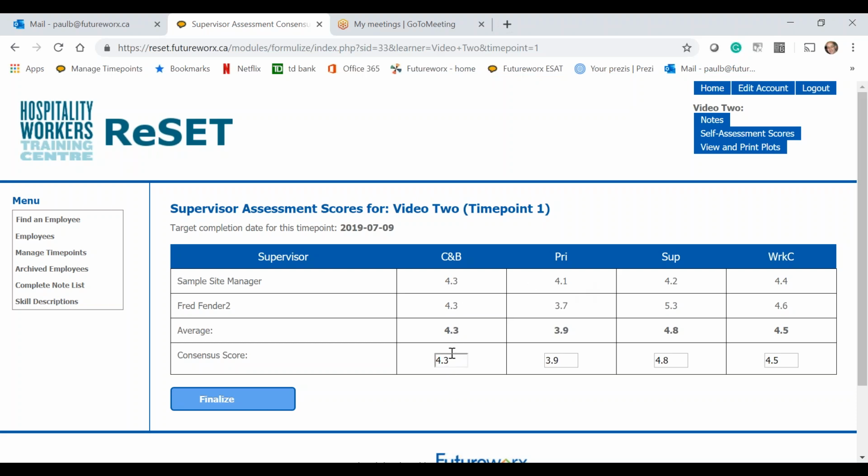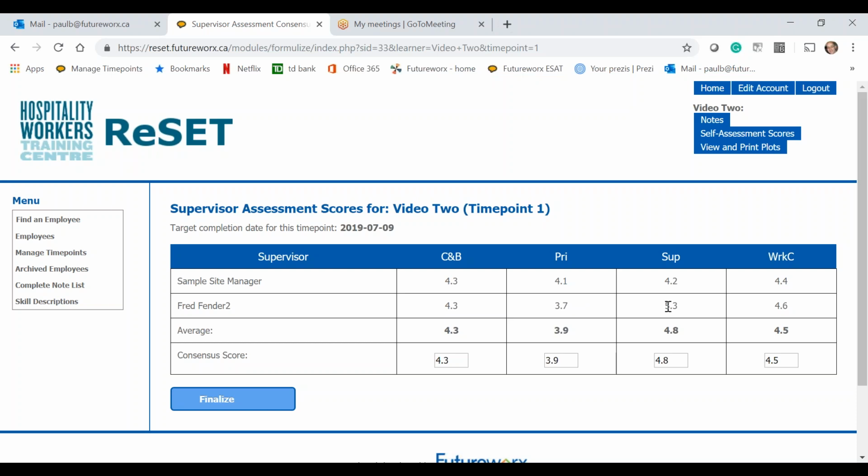So here, obviously, the 4.3 is the consensus score. The average here is 3.9. You may decide that one of these is more important than the other. You know, a really low score could be absolutely accurate. It represents a behavior that's happening only in a certain few cases or a certain situation which you need to address, or they could be fired. You know, it's important to decide which score you like, or whether in fact it should be the average.